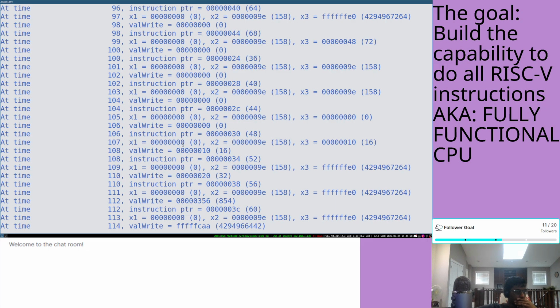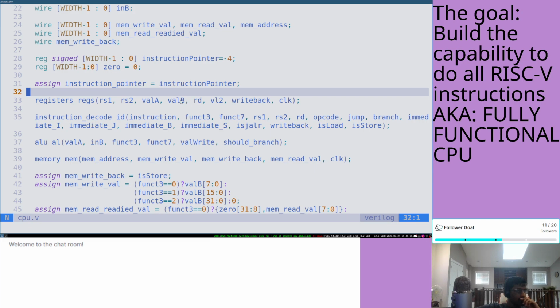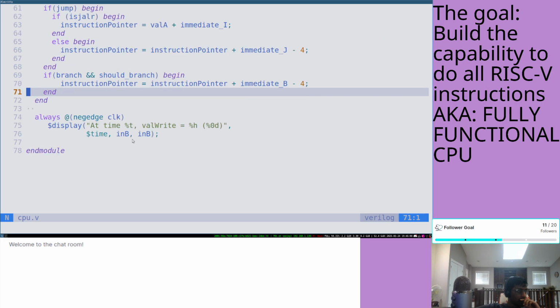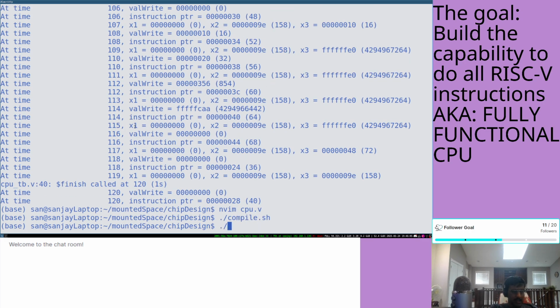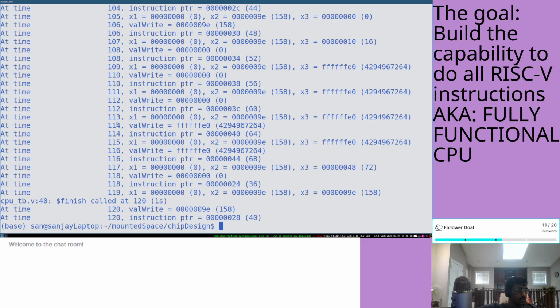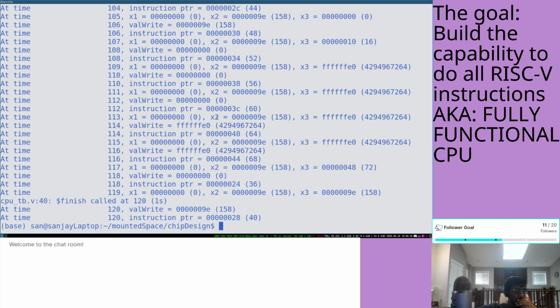So here we have 16, then 32. Okay. So that's correct. Then what's going into val A? Val A. Compile, /test. Then here, 0. So 0 plus 32 should get 32, correct? That checks out to everybody?